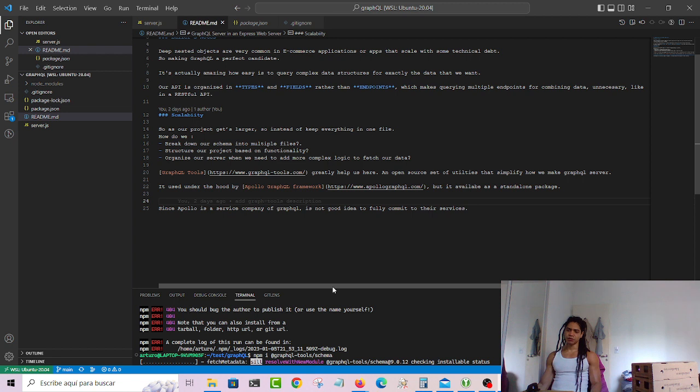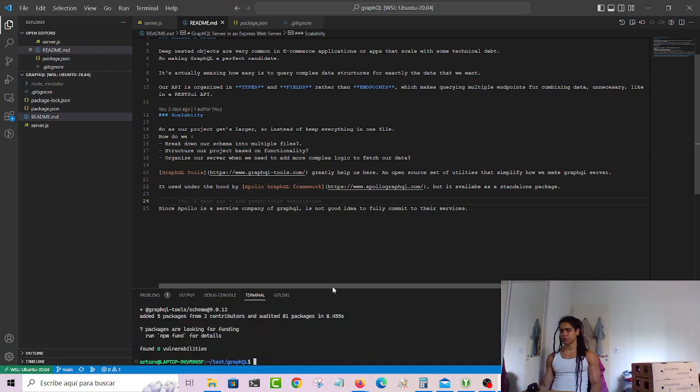Right now I'm using npm. You can also use yarn or something called pnpm, performant npm.